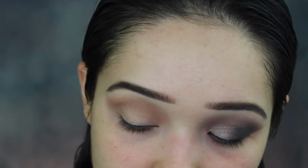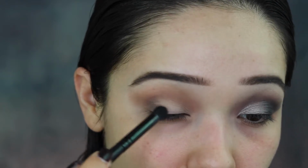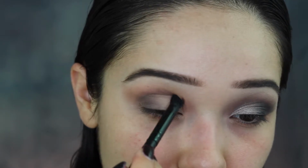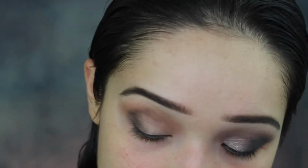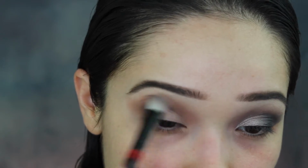Before we get to the actual black part, I'm going to use a thin pencil brush or something small to lightly set the dark tone, because when you're working with dark colors, it can be a little messy. So I want to start from the edge, kind of tap it, and we want to work about halfway to the eyelid, and then just kind of stipple it around your crease. You don't want to grab too much and you don't want to go too high because you cannot take it off. So it's better to add than take off.